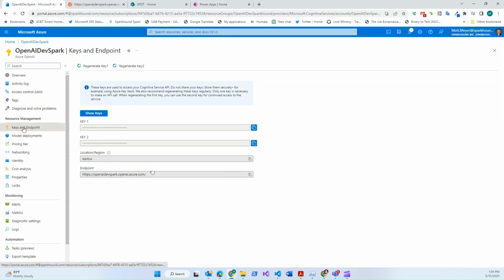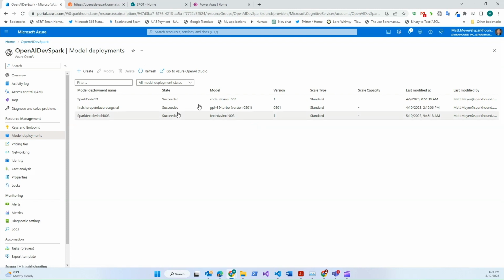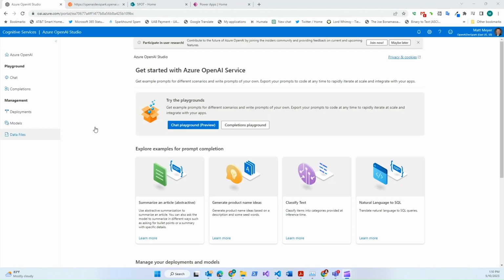If I go into my model deployment here, I can click on go to Azure OpenAI Studio, and this is my playground for everything that I'm doing inside of the Azure OpenAI system. Now this will load in just a second. And there we go. So we've got this open. You can see here I've got a chat playground and we've got a completions playground. The completions is for code, and chat, of course, is for chat.